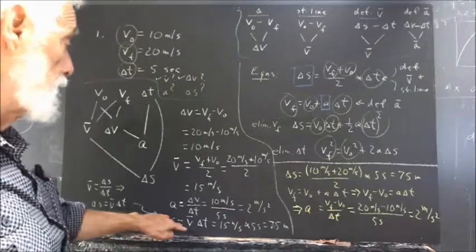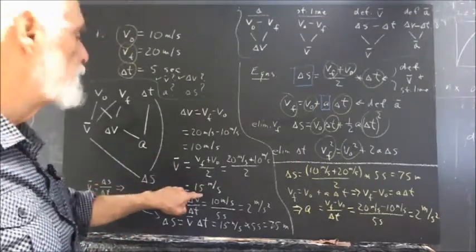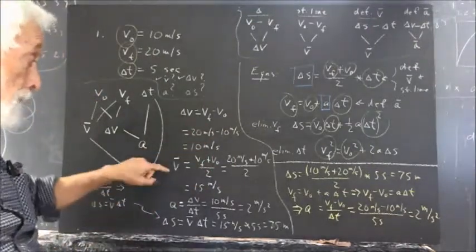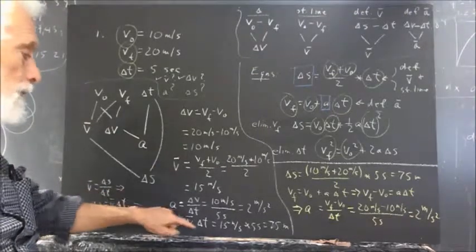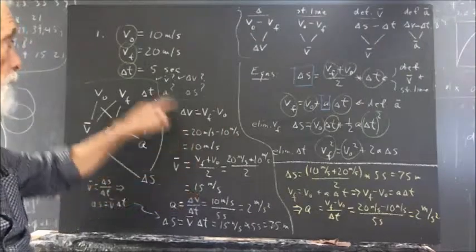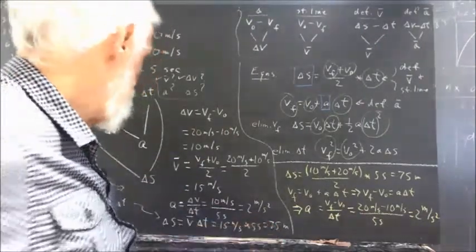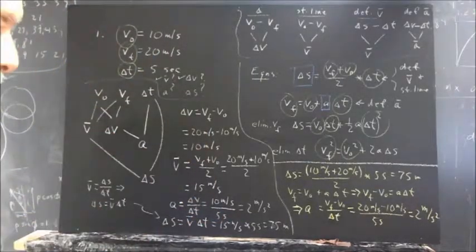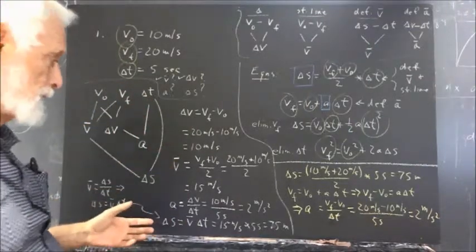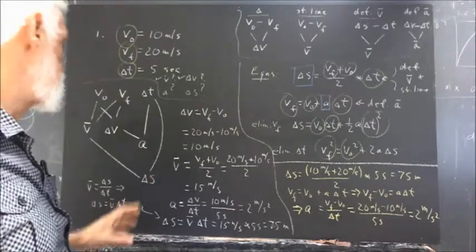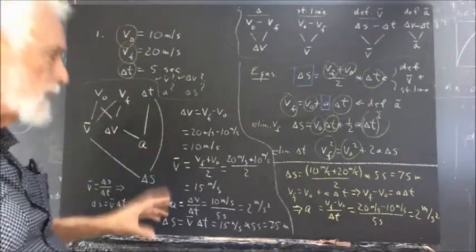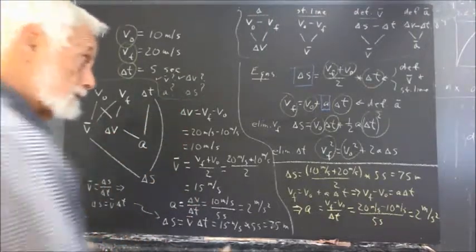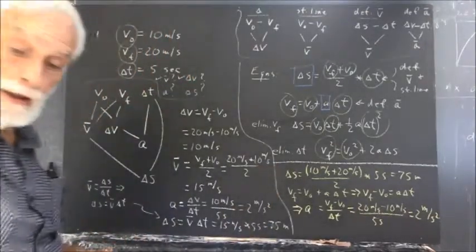And now we get delta S, again very easily. We've calculated V bar. See how easy it is to say the wrong thing, or even write down the wrong thing, or even get the equation wrong? Okay, so we know V bar, and we multiply that by delta T. 15 meters per second multiplied by the given delta T, 5 seconds gives us 75 meter displacement, and there we have it. And we've reasoned it out in a way that makes sense. At every step, we can make sense of what we've done. If we've done something wrong, we can figure it out, and we gain intuition about what these things mean, so that with a little practice, all this becomes just a very straightforward reasoning process that we can pretty much work out in our heads.